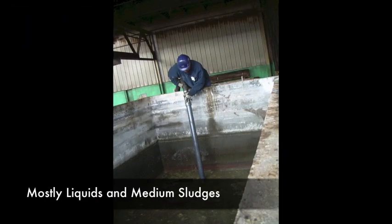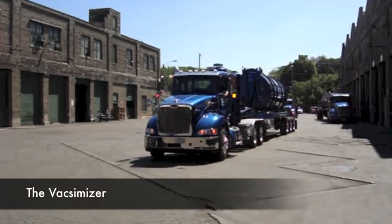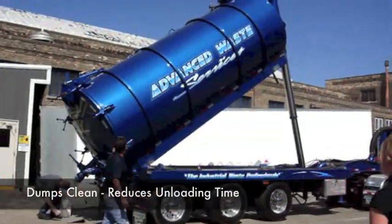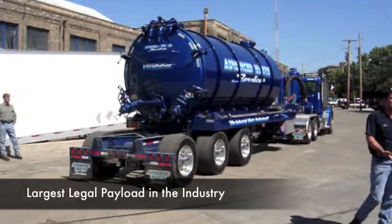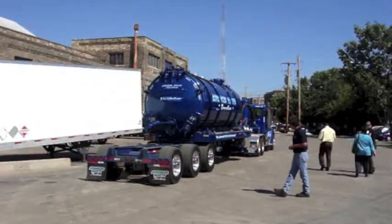The third situation is about finding the truck for vacuuming mostly liquids and medium weight sludges that can still navigate through tight areas of access, but now we're talking about transporting over 5,000 gallons off site for disposal. For this you're going to want the Maximizer. It was specifically designed for this task. Only Advanced Waste has the Maximizer, and that's because we designed, built, and patented it to fill a gap in the industry — to haul the largest legal payload of sludge off site for disposal. And what's surprising is that no other vacuum truck can do that.